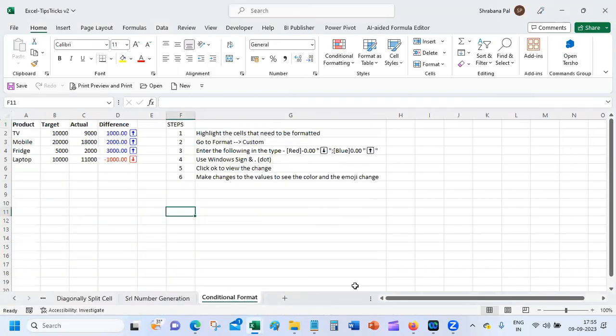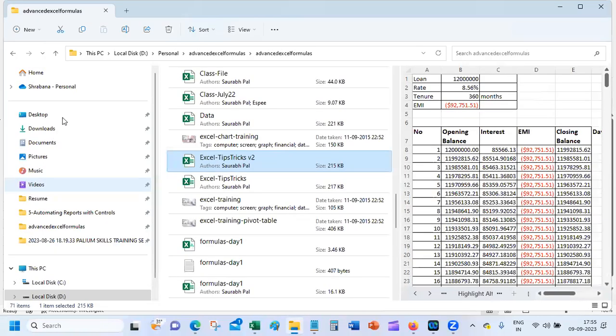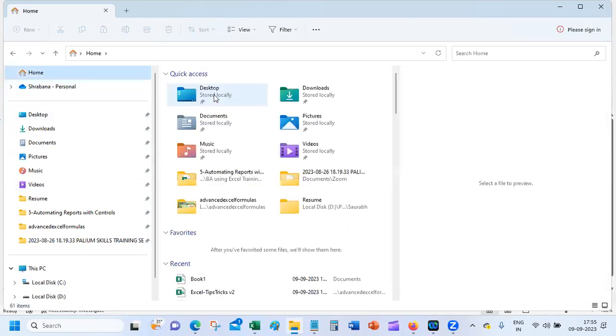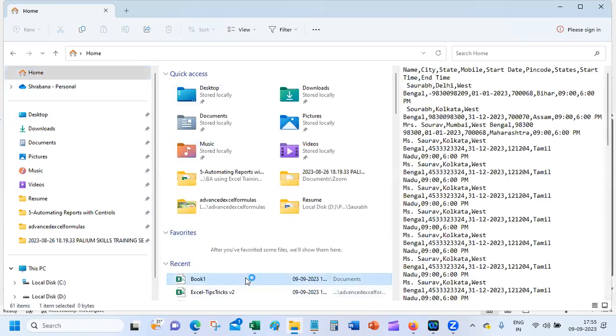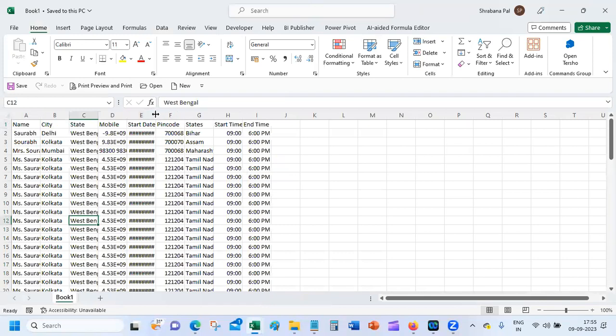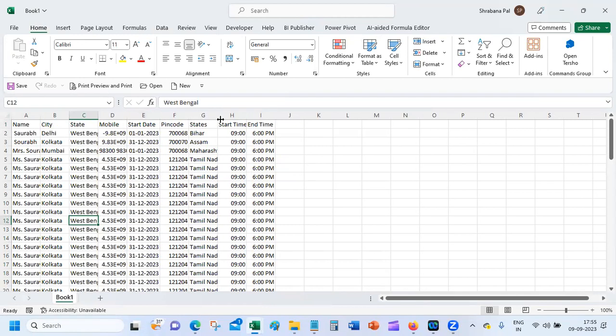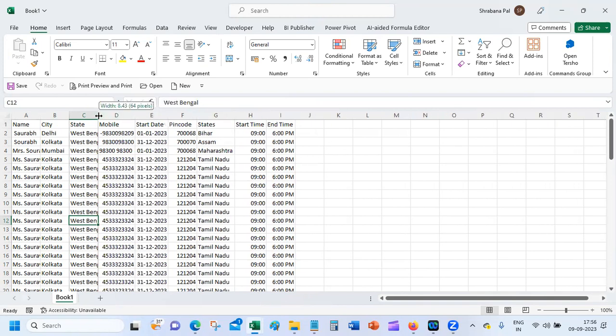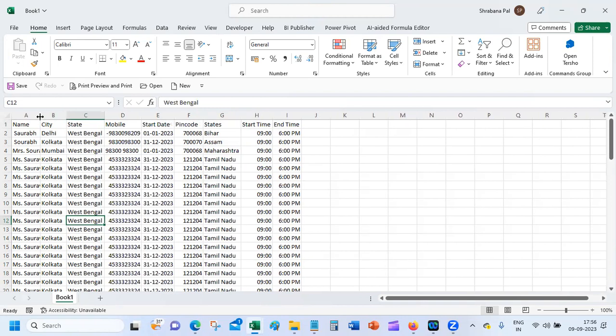Now what happens to a CSV file? When I open a CSV file, this has opened up. Can you tell me what you notice? Do you notice something different from the Excel sheet that we had?